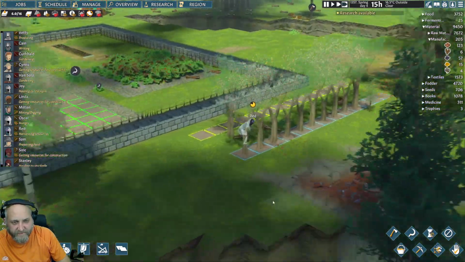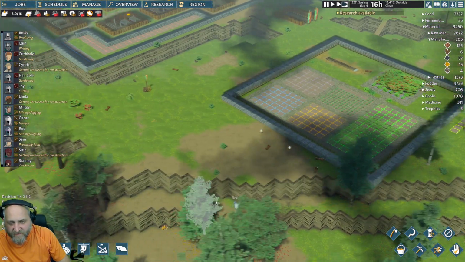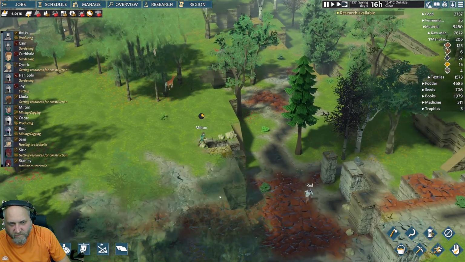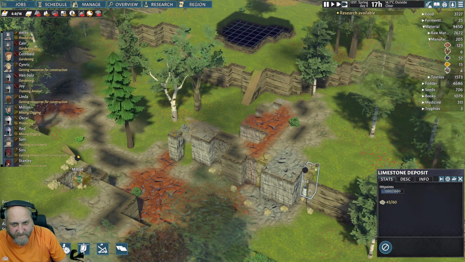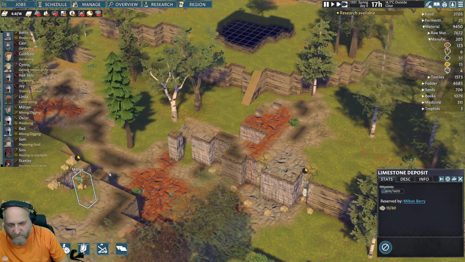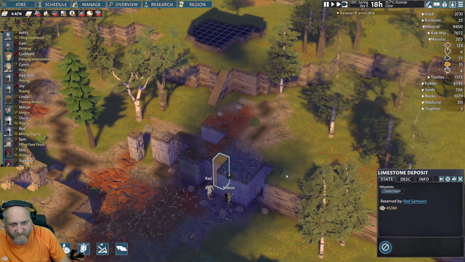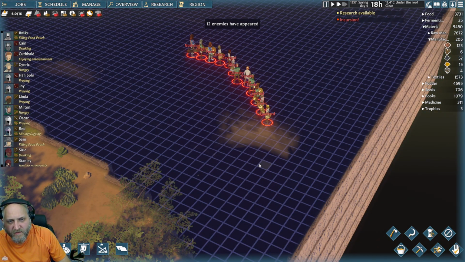What are you doing there, Red? Harvesting some apples, nice. Then immediately running where? Are you immediately running to? Picking up some limestone over here. No, he's mining. Interesting. And those are 1600 veins? Wow. That's a lot of hard work right there. Oh, poop. Oh, come on.